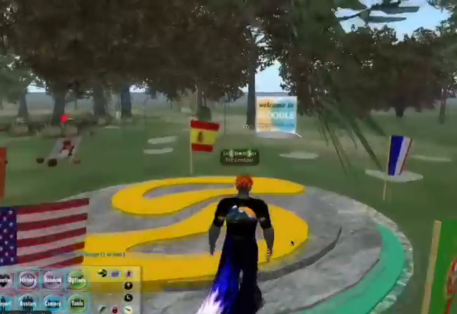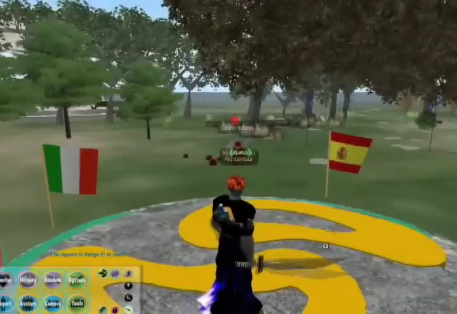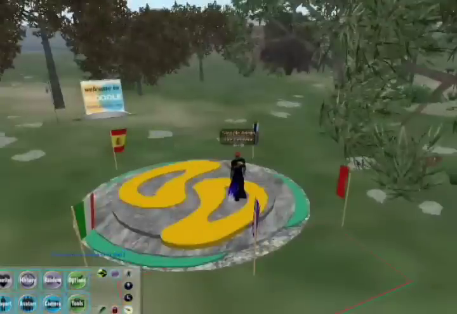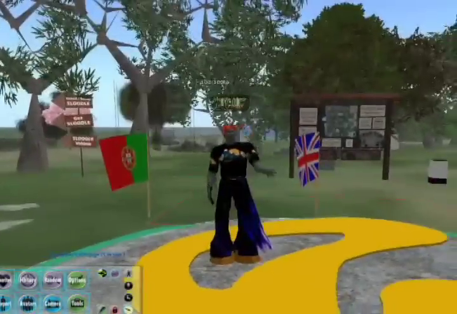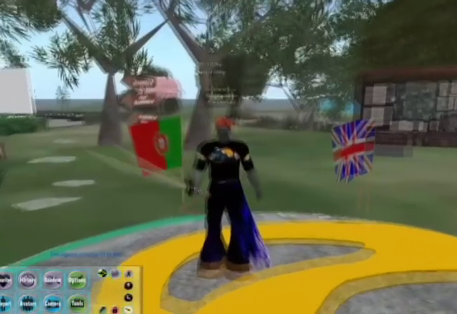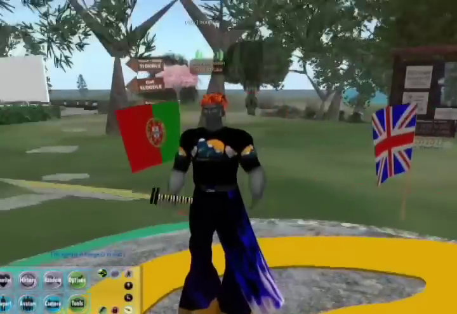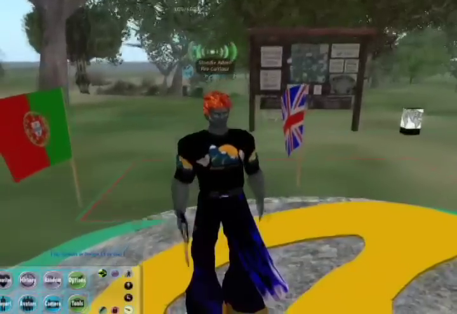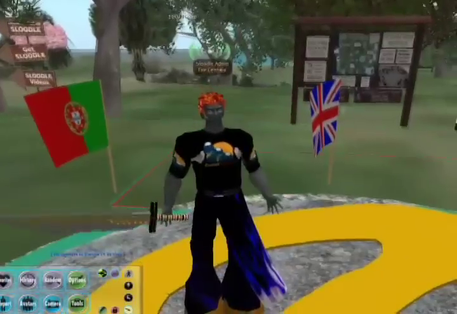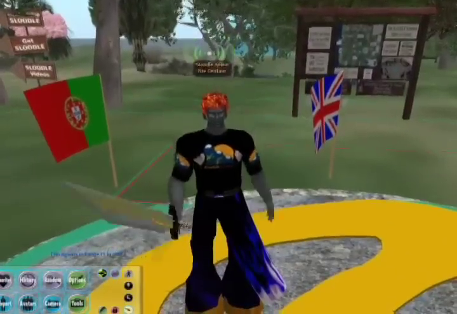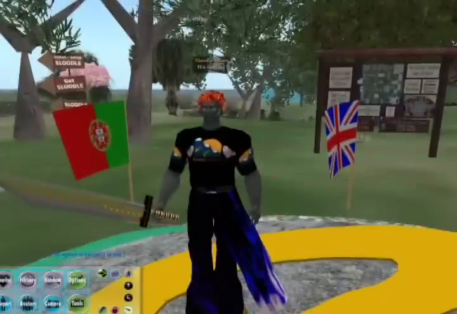This is our main teleport area, and today what I want to do is show you how to set up a Sloodle presenter, which is a mixed media device that you can install in Second Life, which you can display streaming presentations coming directly from your Moodle website. So first things first, we need to actually go and get one of these presenters.